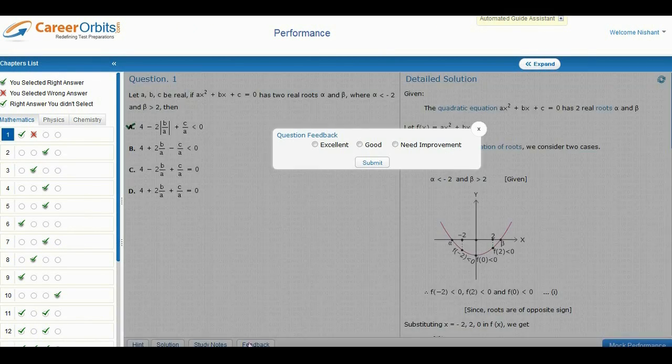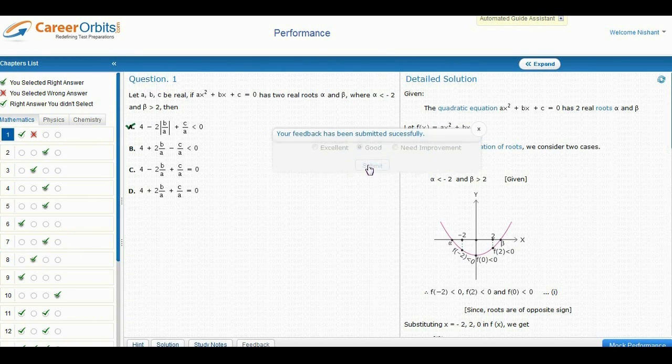You can also provide your valuable feedback with respect to the questions and answers in the mock test. Your satisfaction is very important for us. We don't believe in giving simple marks in the mock test. By giving you detailed step-by-step solutions, we help you improve your knowledge and test-taking skills for attempting same or similar questions in the real test.